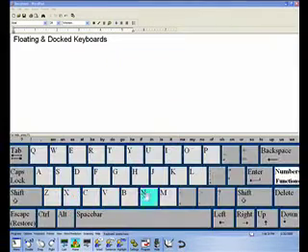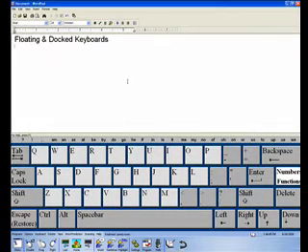You might ask, what are the pros and cons of each method? First, Reach is designed to never cover any other window, so you can always get to it. But we also don't want any other window to cover Reach. So notice I have WordPad open here. It is maximized, so normally it would be way down here underneath the Reach keyboard.